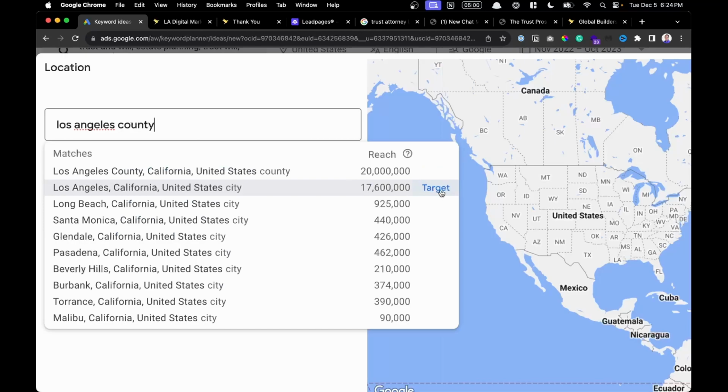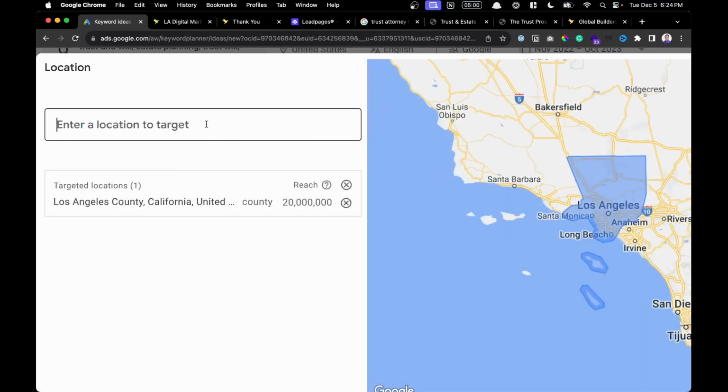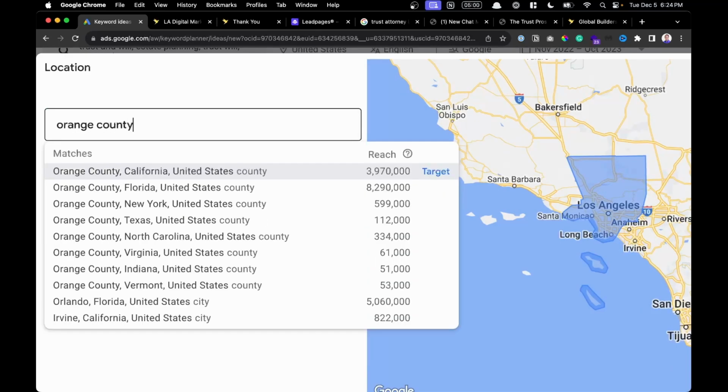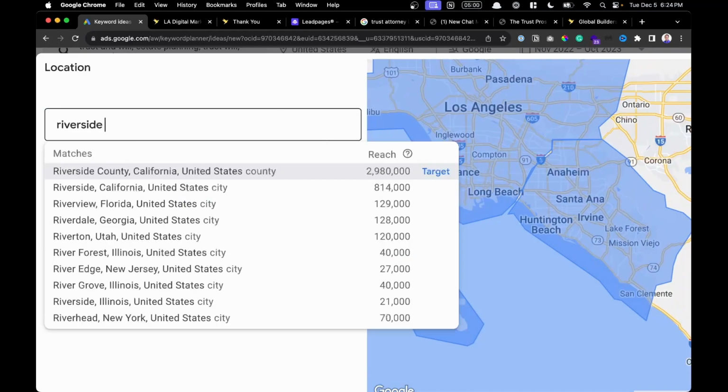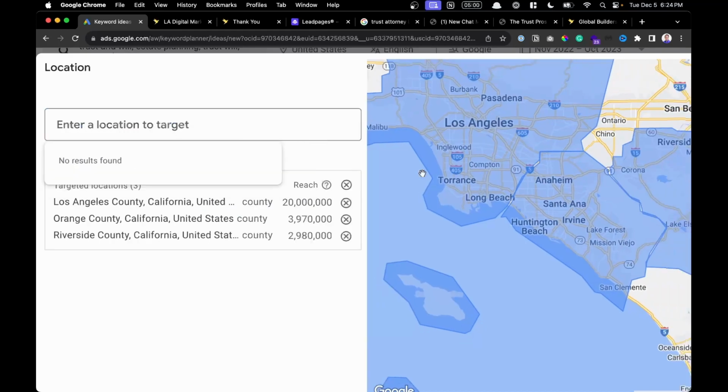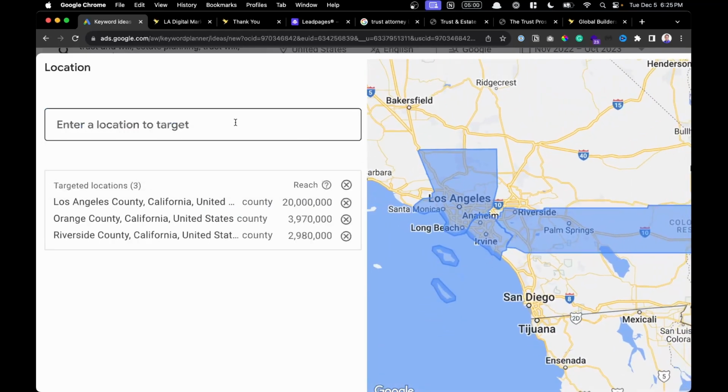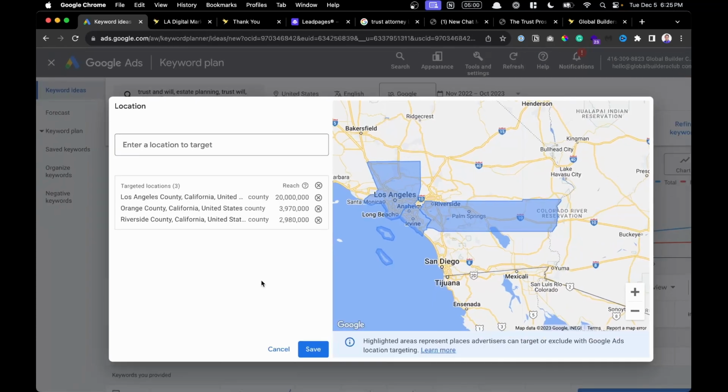You could do cities or states or zips. I want county. Boom. Let's also do Orange County. And let's say Riverside County. That's going to be the best. So let's say, show me the search results based in this area.